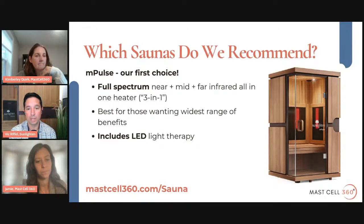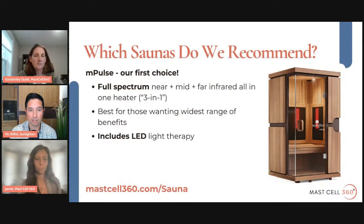So that is the way that you're going to be absorbing this near infrared. And now, as you can see in this photo, there's red LEDs as well. So it's a great way, really the best way, to be absorbing those frequencies, the near infrared and red, through LED technology. And what else is fun with this one is it's app controlled. So you can set a schedule so that it turns on at 5 o'clock in the morning. Because we find that just helps you be more accountable. Like if you know your sauna's on and you are supposed to be in it and you're not, you might actually get out of bed and go use it.